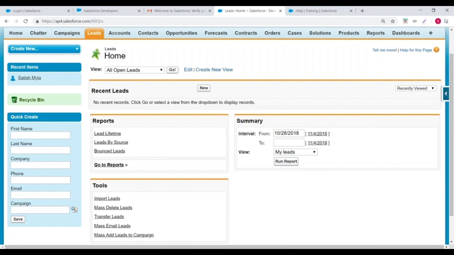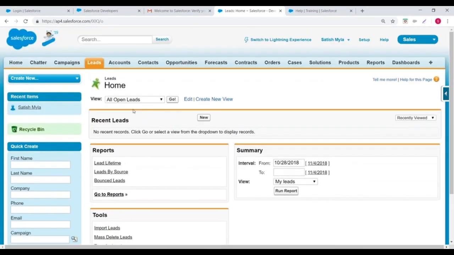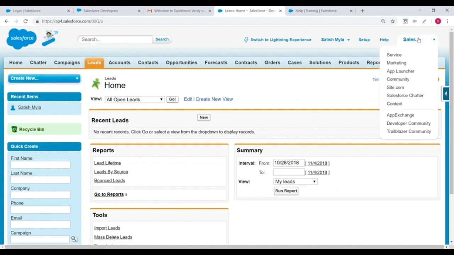Right. This is all what we have seen about Classic, a quick understanding of how it looks. I hope you are good with this because I am going to keep on referring to these elements every time. So I hope everyone is good. Terminology is good for everyone. Okay. Then let us go to the next part of the story, that is Lightning.